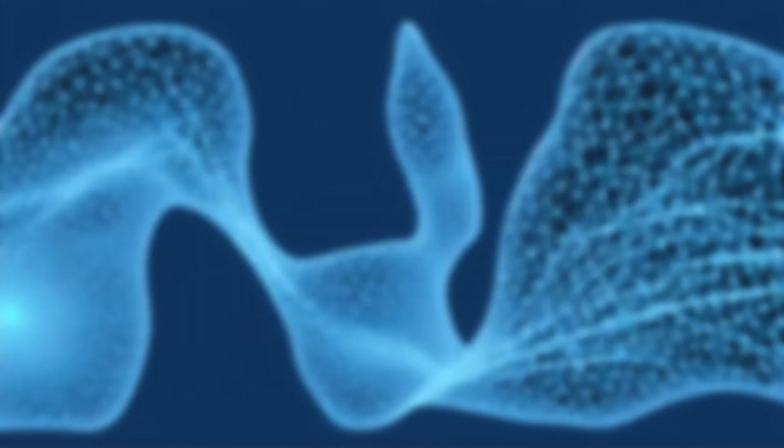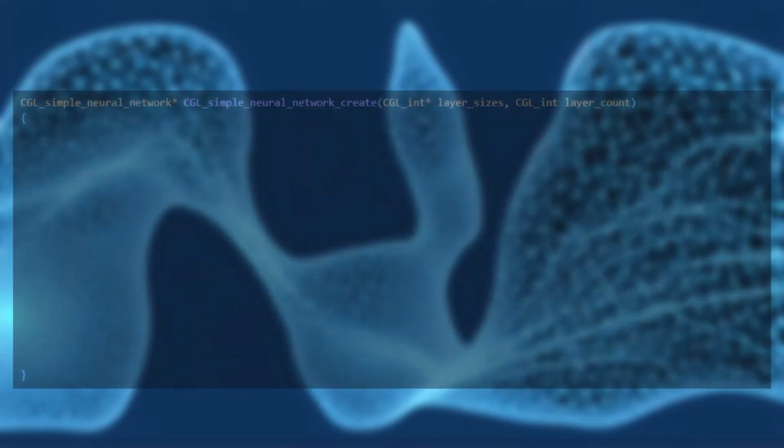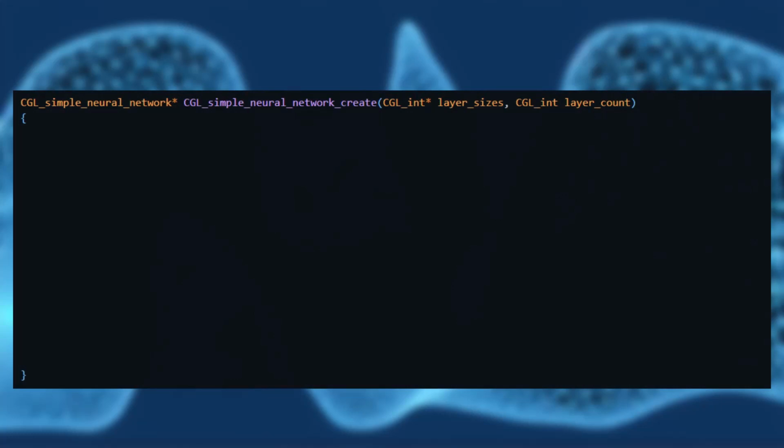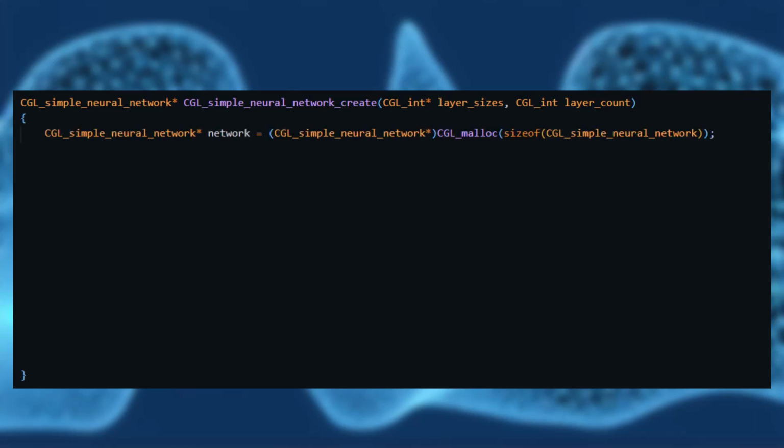Okay, so the next thing we're going to talk about is initializing the neural network and creating an object for the neural network. First we have to create an object for the neural network that's going to store the layers. So that's what we are doing out here. We are using malloc to allocate the memory for that particular object, which is standard C syntax. Then we are setting up the layer count in there.